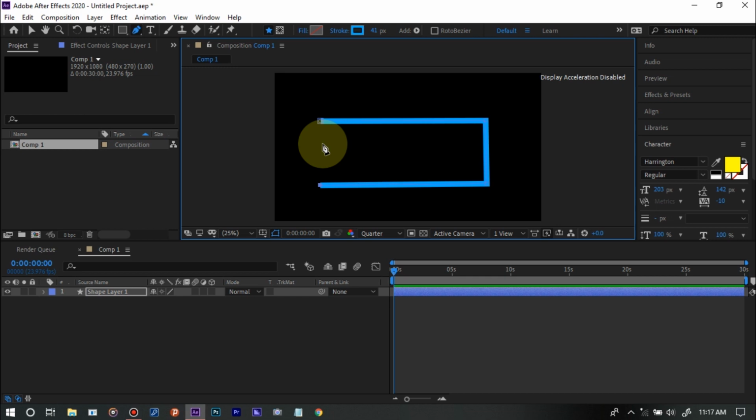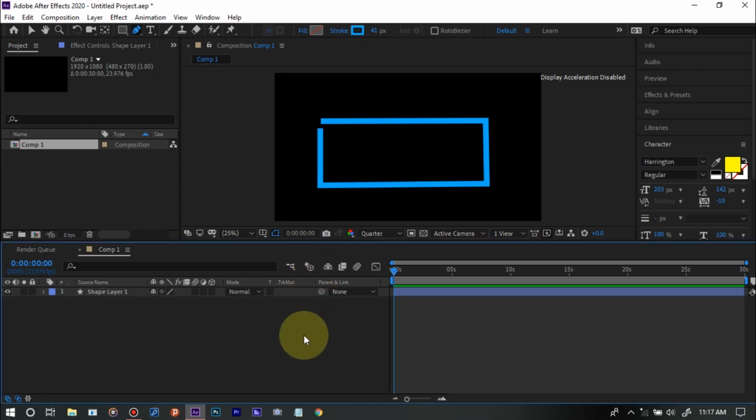So the next thing you want to do is go as close as possible, but you don't want this circle to show up right on the pen tool. If it shows up, that means it's closing the shape. So go down a little bit and make sure it doesn't pop up when you're closing it. Something like this, then you can close it in that place, and now you have a square just like this. So this is the first part in creating a motion graphic title.